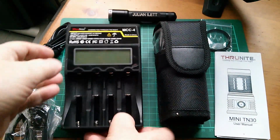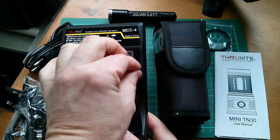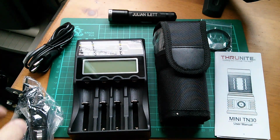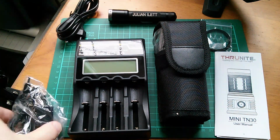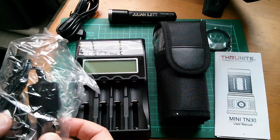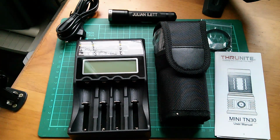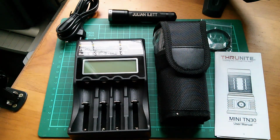Now, also supplied is ThruNite's MCC4 cell charger. So let's peel the cover off that. That comes with a mains lead. This is a Euro one, so I won't be using that. Also a 12 volt cigar lighter lead, but I'm actually going to plug this into my solar power system right now and get these cells, which were also supplied, charging up.